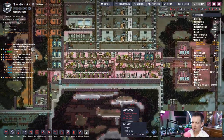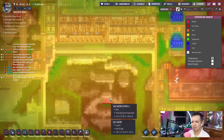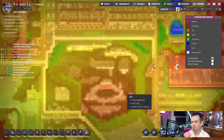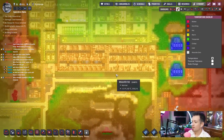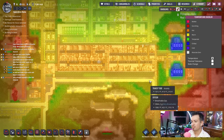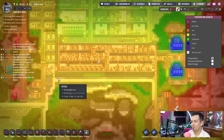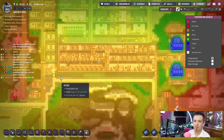Sad. Gotta be a great place to put a whole bunch of them away from all these things, but still part of the grid. I guess we could move it down and just thin out this to like a single layer of insulation, and then reroute the pipe. It's already gotten so complicated. I don't think I'm going to do that.